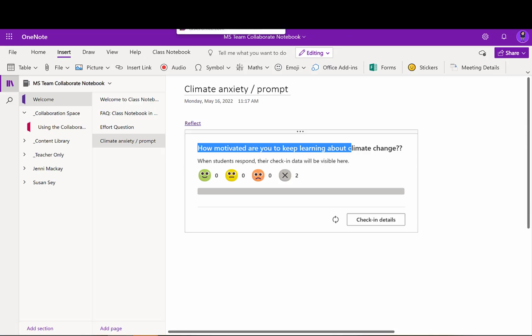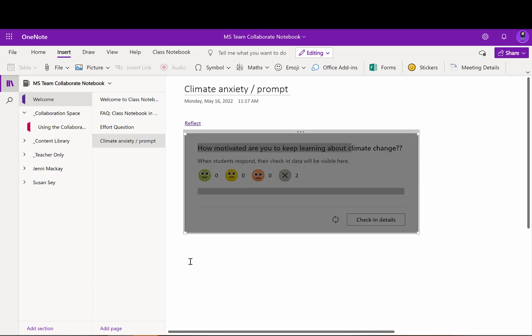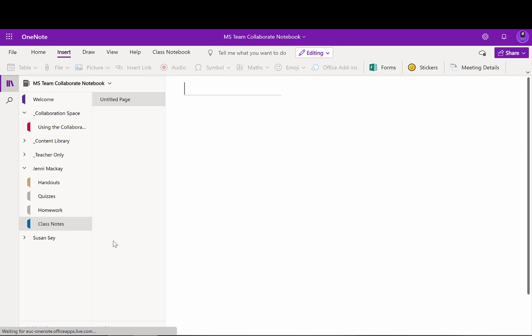So we've got features where we could ask some questions and we can use that as a prompt for discussions. We could also ask our young people, in their own section, and maybe we could give them a class notes section, and we might want them to create a reading list that they're going to investigate from their research.